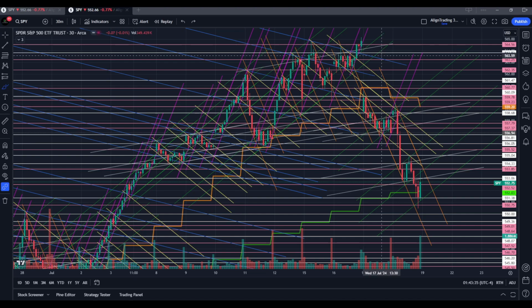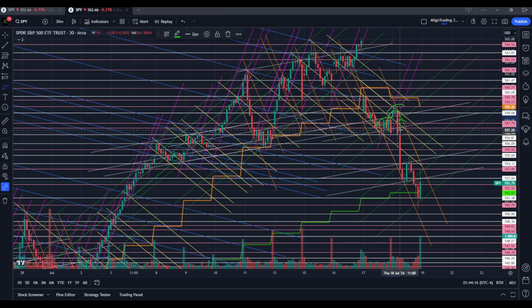Now in the morning, we had this move up right here to start the day, and some people were trying to call this reversal too early, thinking we were going to curl all the way back up. And you have to understand, right, this 5-day moving average right here, watch it either turn into some sort of support with a handle if we formed that cup right here, and from there an inverse head and shoulder to continue higher, but that never formed, and instead you see us fail right here at this 5-day, and that is why this happens right here.